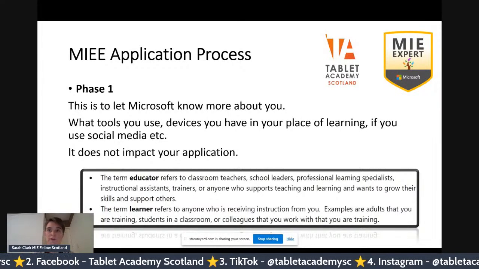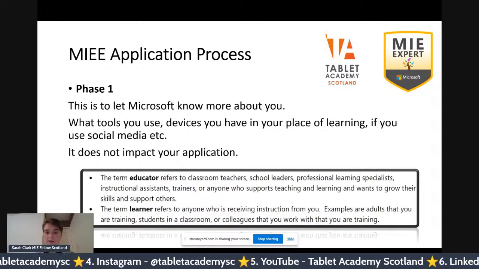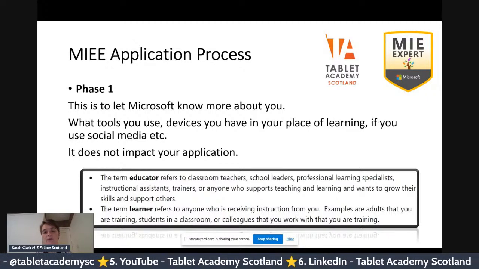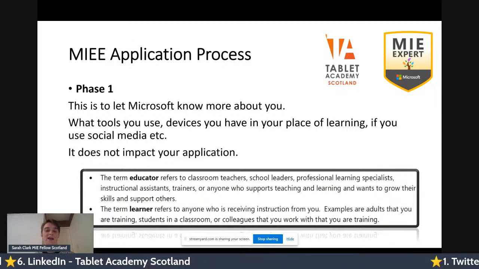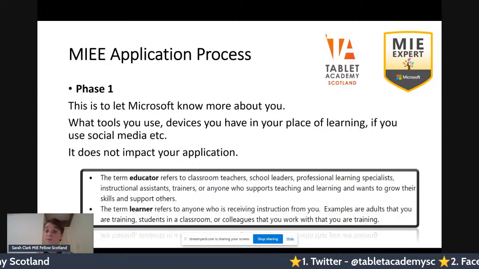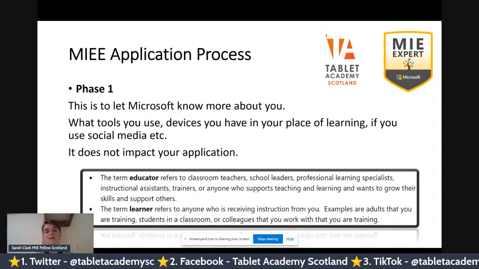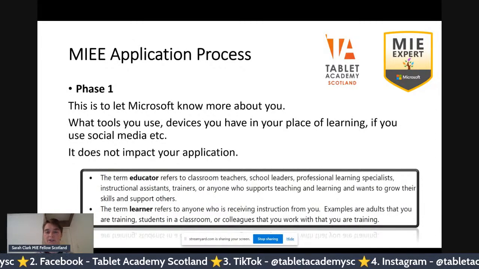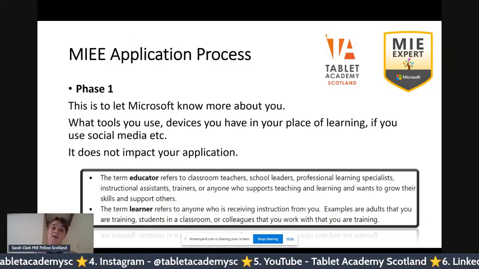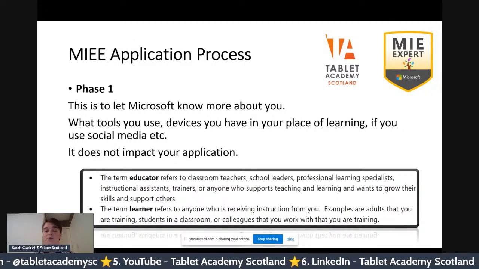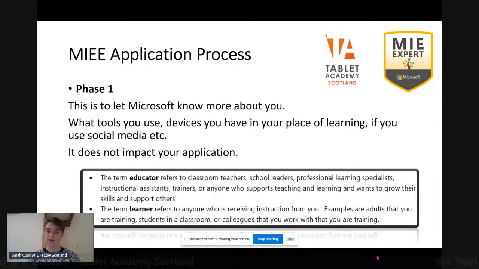So don't feel that because you don't use Twitter or Facebook for your professional platform, that's a problem. It's just so that they can get some information from you. And if you're not in the classroom, that's okay as well. When they talk about educators, that could be a classroom teacher, a head teacher, someone working for a company that does professional learning for teachers, or a librarian. It's a whole variety of people who work within education. And learners are not always students. It is whoever you are working with. That could be other teachers that you're training because you are a development officer within your local authority. So a learner is a student or another adult that you're working with that is involved in the training that you are doing.